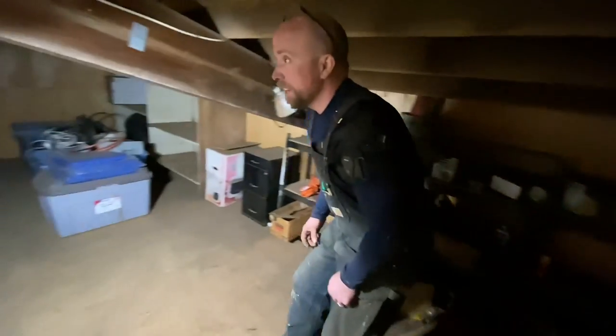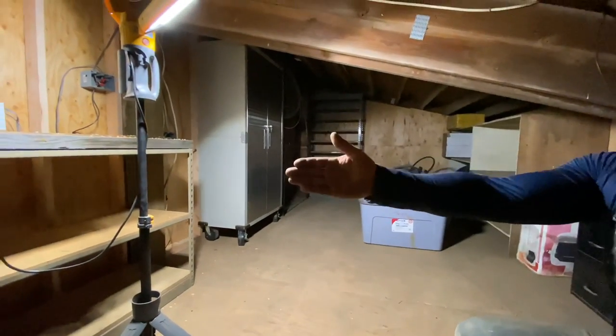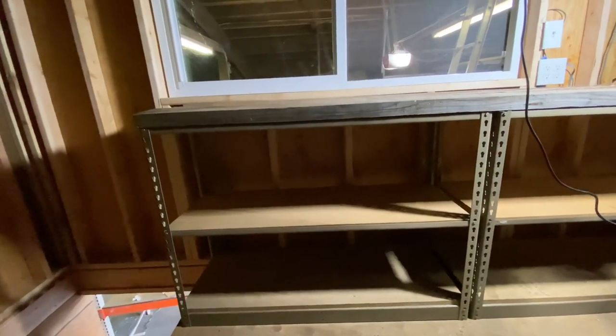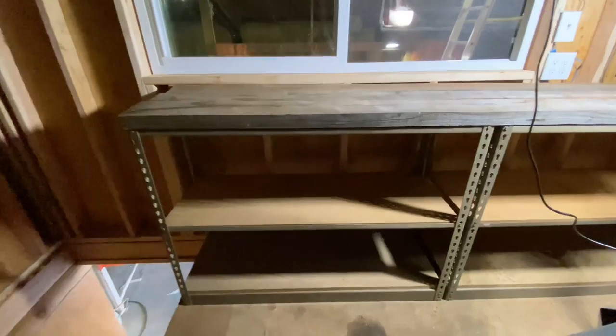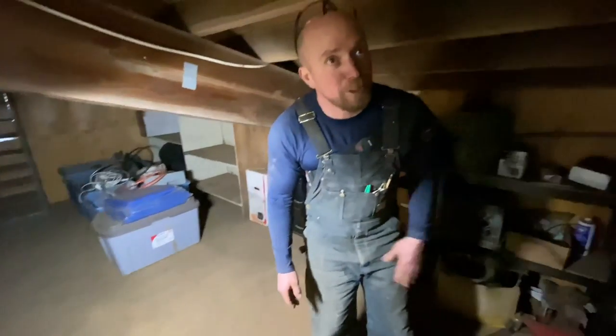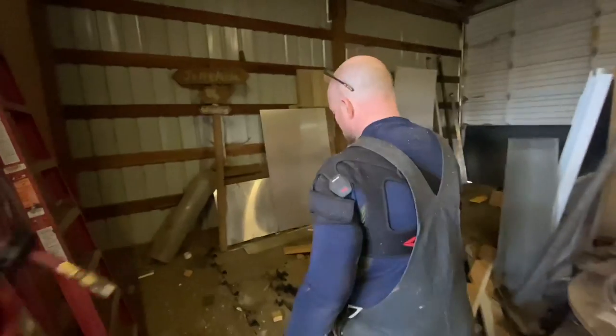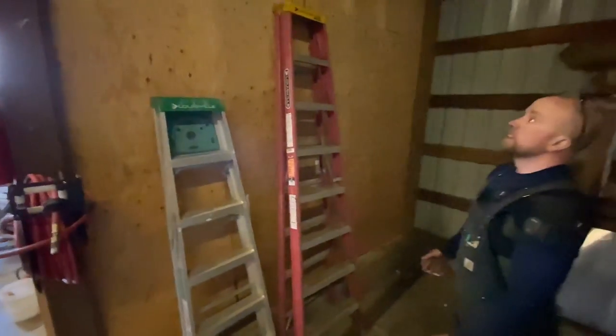And then this is going to be my reloading bench — I've got recovered wood that I'm going to resurface on that. You kept those shelves down and made them into a bench. We need to get some better lights over here. These stairs do get your attention — they're definitely a little steep. The backside here turned out really nice too. We're going to take the black flooring and put that back up against it, and then this will be where the curtain goes, so you have a backdrop for your thumbnails.